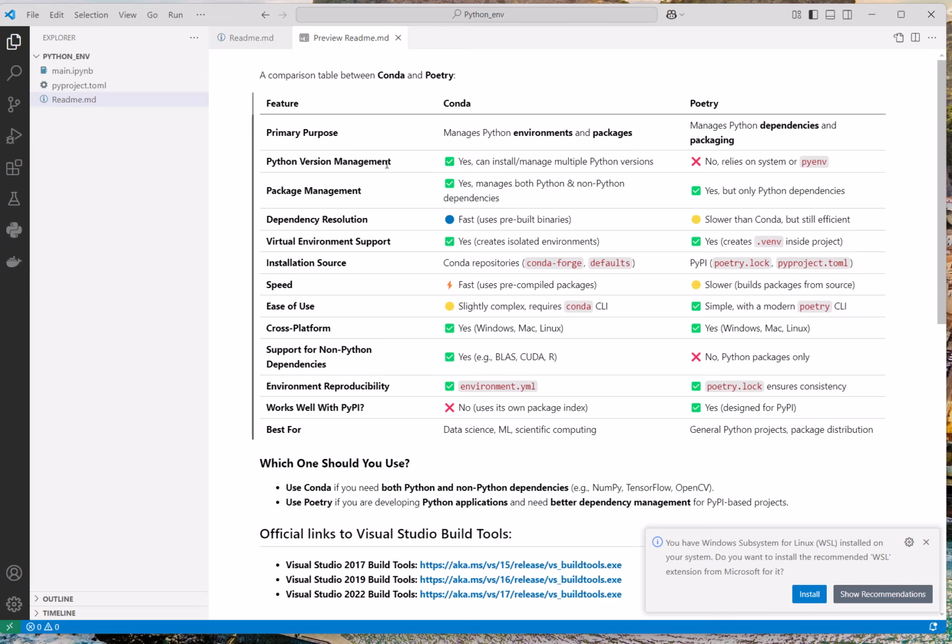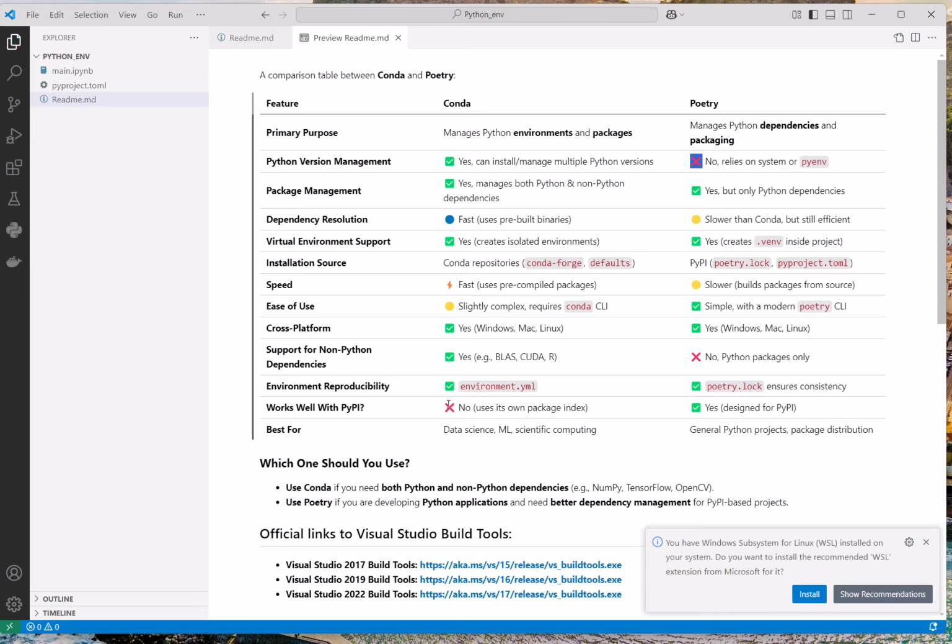I will focus only on a few points. For Python version management, Poetry doesn't support it, but relies on the system or pyenv. So in Anaconda, you can create an environment with a specific Python version, but here you need to download and install pyenv. Poetry only supports Python, it's not like R or CUDA and others.